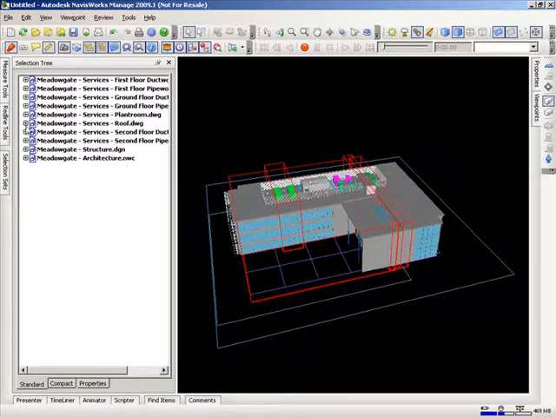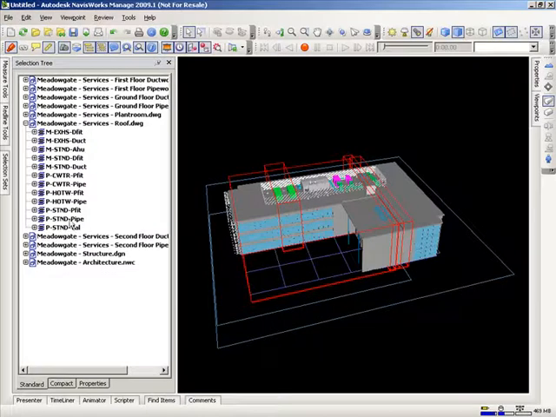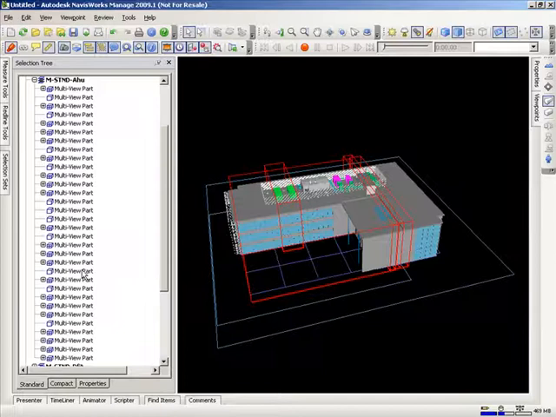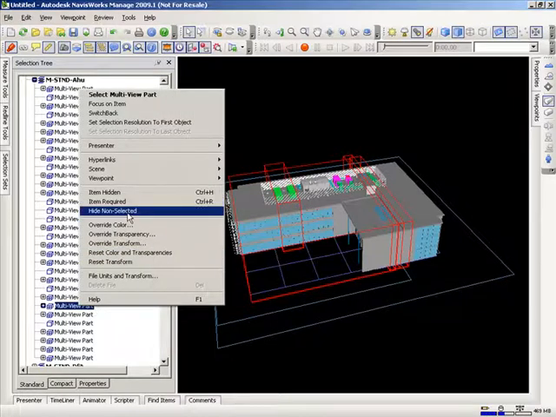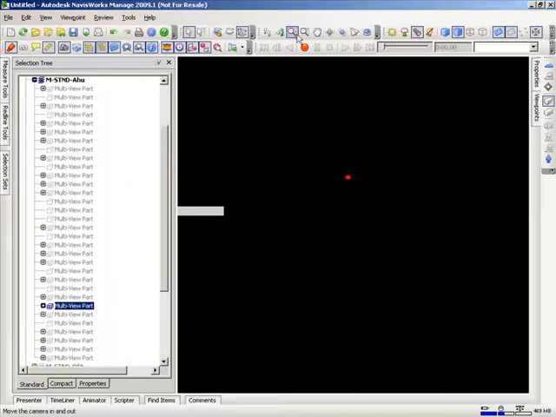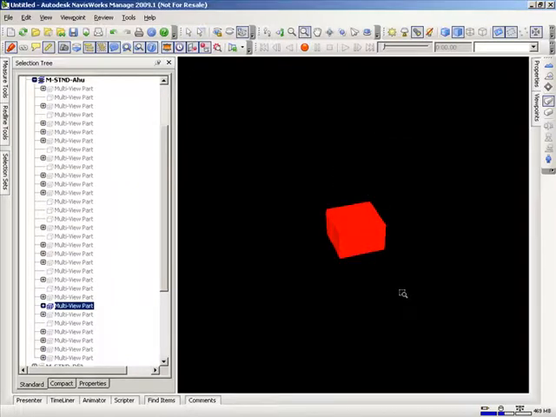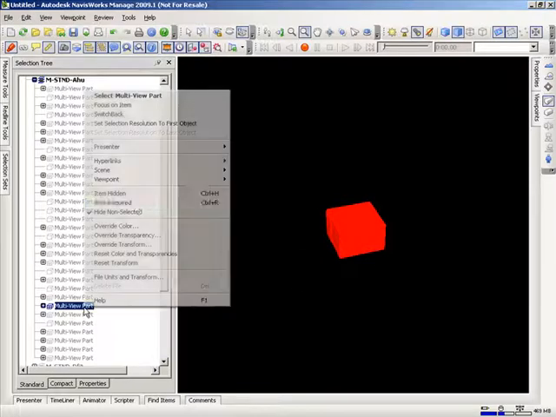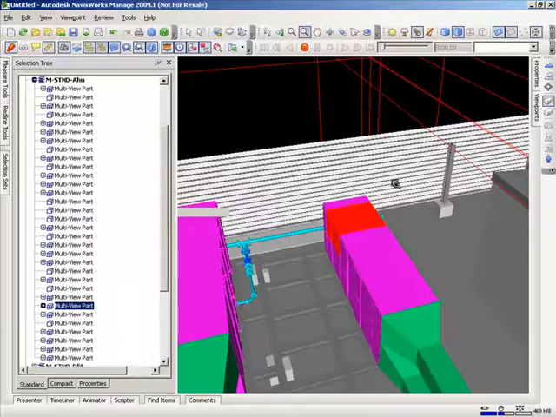I can actually dive down into specific models and see the layers that make up that individual model. I can even dive down inside that individual layer and see the individual parts that make up that model. I can then have the view hide everything except that part so that I can focus specifically on that area. Once I've reviewed that information and made a determination of what I need to do, I can turn that selection off and I can see it now as part of the big picture.